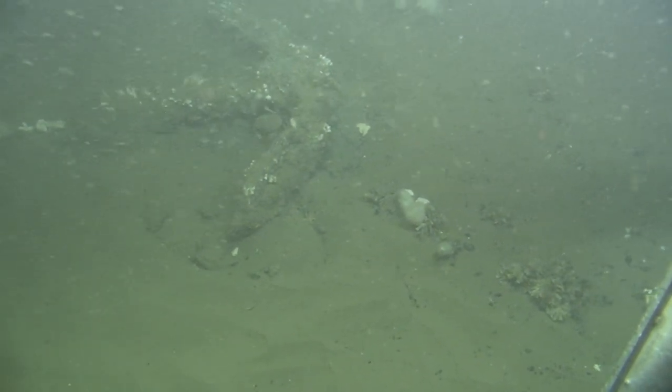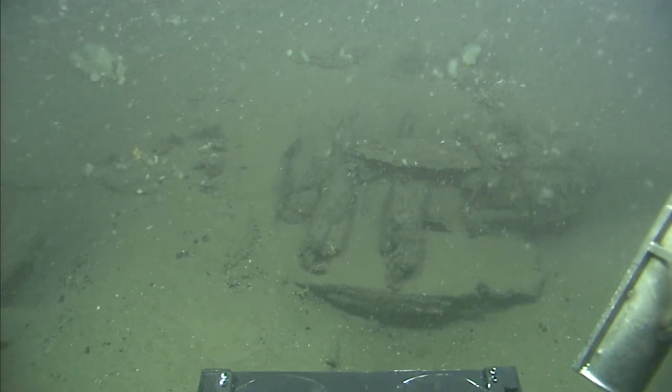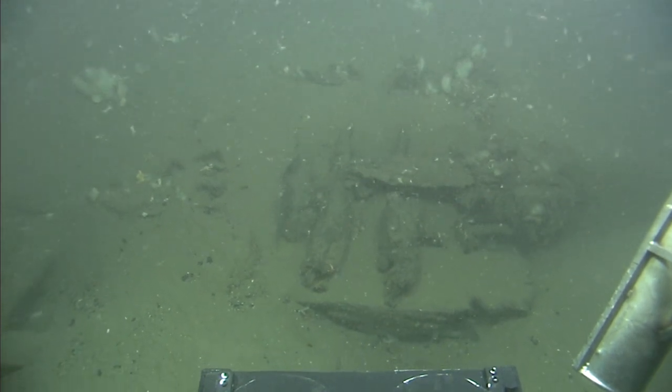The wreck site that we have now is pretty much what we would expect of a ship that sank in 1779, a wooden sailing ship. So there's big sections of planking that are laying flush with the bottom. There are artifacts buried just below the surface that French divers located. And the seabed there is so tightly packed that divers could not dig with their hands. But that also means that any artifacts that are buried are going to be really well preserved, which could be a field day for archaeology.